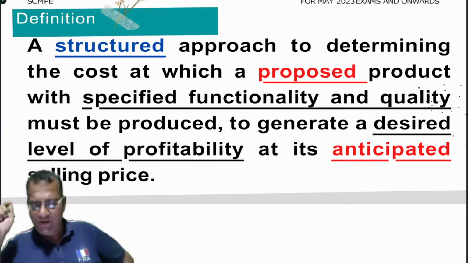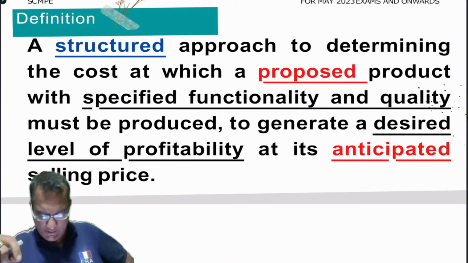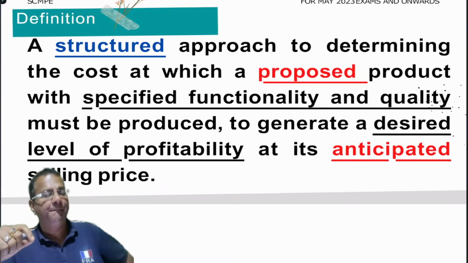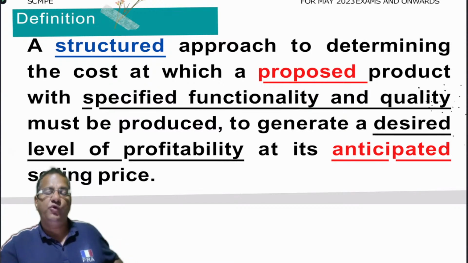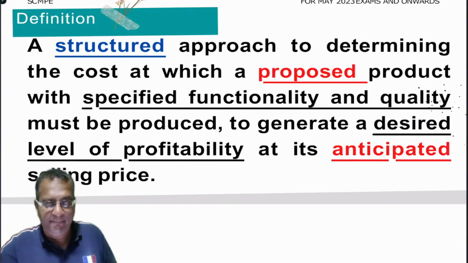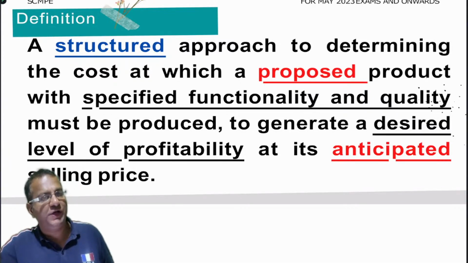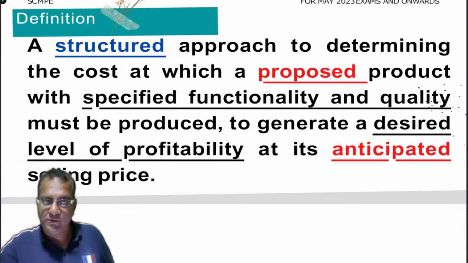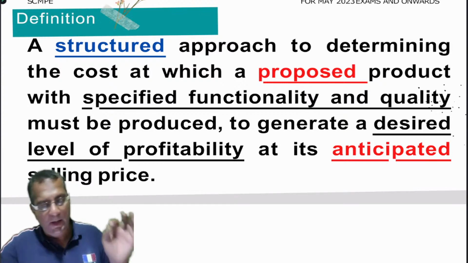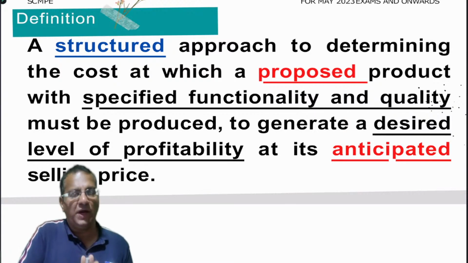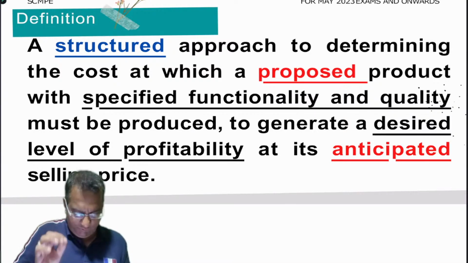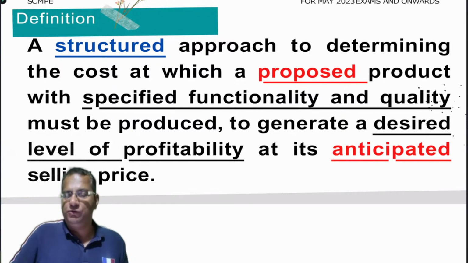So now my question to you is based on the definition of target costing. Can you please tell me whether target costing is applicable for an altogether new product, or for an existing product, or for both new as well as existing products? Based on the definition, beta, full clarity has been provided in the definition part of target costing. So once again, I am repeating: is it applicable to an altogether new product, an existing product, or both?